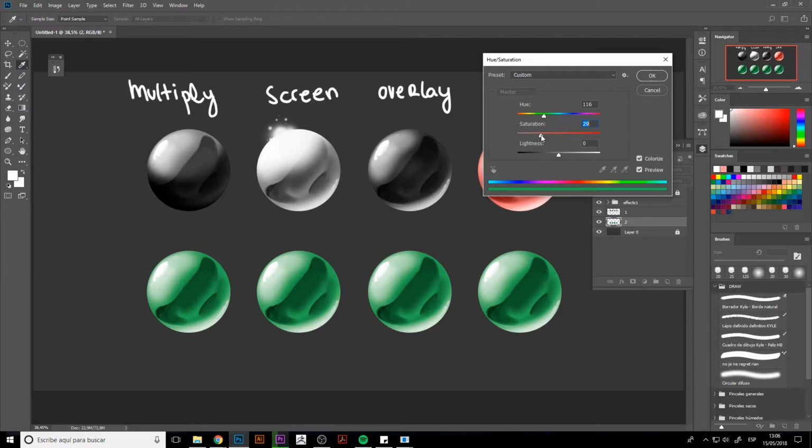Photoshop just froze a bit, so sorry if there's a cut or a jump, but this sometimes happens with the program, and I can't do anything about it. But I think there's going to be a jump.